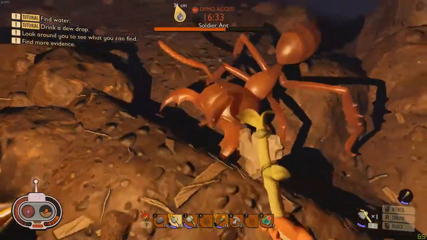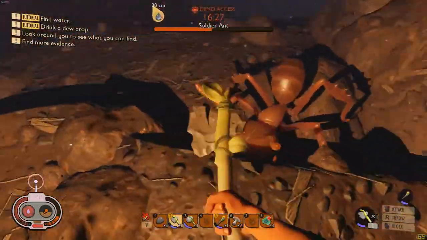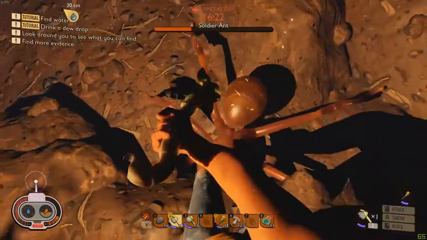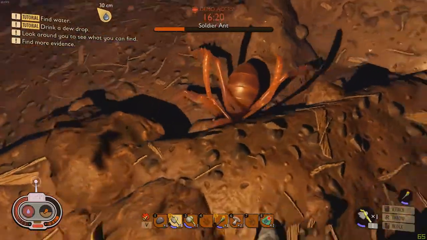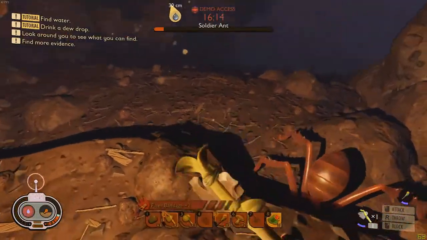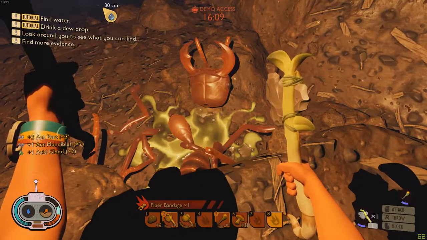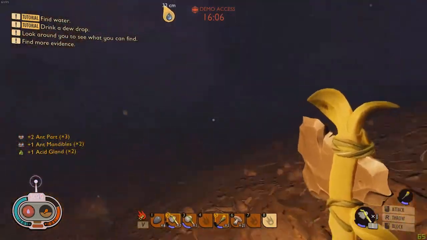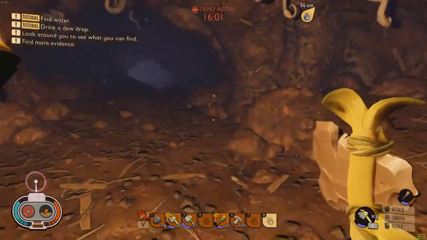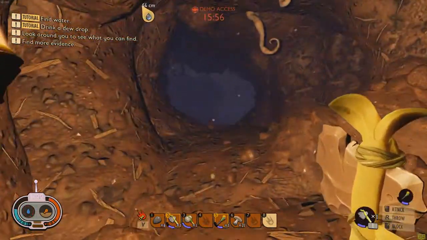Oh, get wrecked, dude. Oh, don't stand still. Woo-hoo! Oh, what is that? Oh, got him. Okay, that's another one. It looks like there was one more ant down there, so we're gonna get that guy, and we're gonna go in deeper, because I don't know where else to look for thistle.